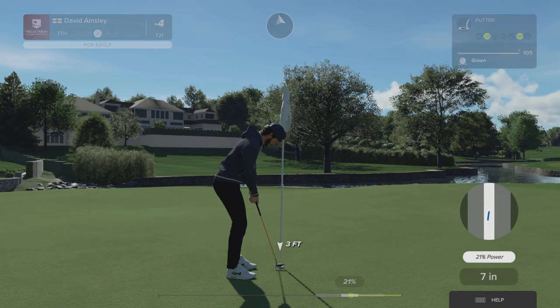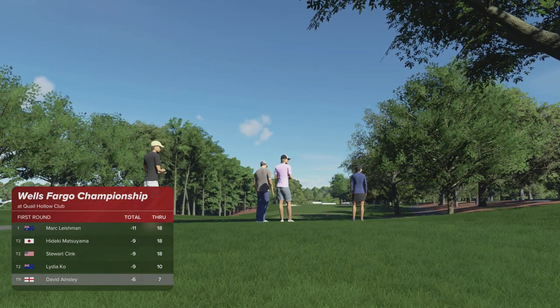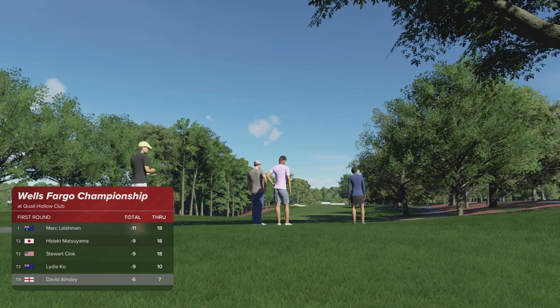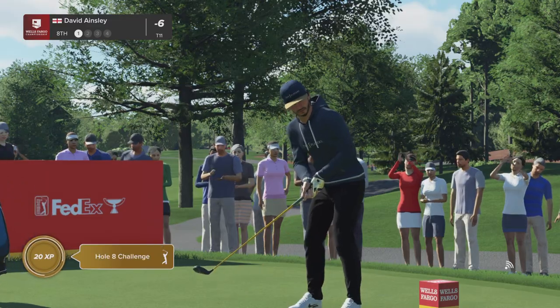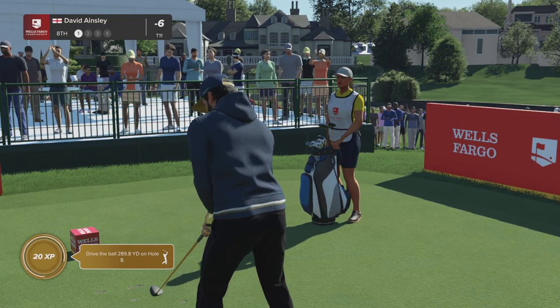More chance to sneak inside top 20 in the standings here with this putt. He finds himself in a share of 11th. Always like to see your name moving up the leaderboard. Never a bad thing. Well, they should be high on confidence stepping onto the tee now after that eagle at the last. Really hoping they play this one aggressively.